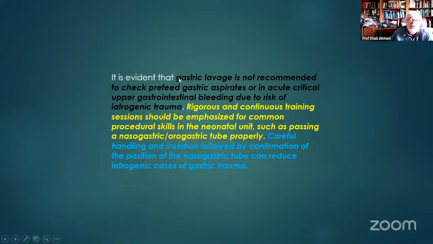So another lesson, gastric lavage. This practice should not be practiced as much as we do because it is not a safe one and it is usually useless. Gastric lavage is not recommended to check gastric aspirates or in acute critical upper GI bleeding due to the risk of iatrogenic trauma. Even if the baby is bleeding, don't do gastric lavage.